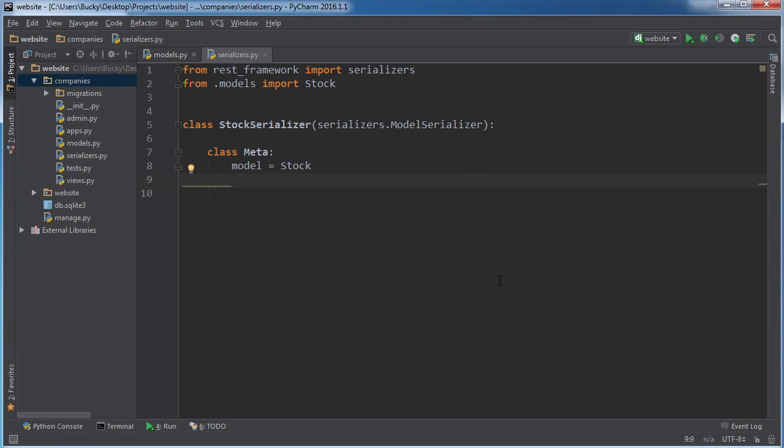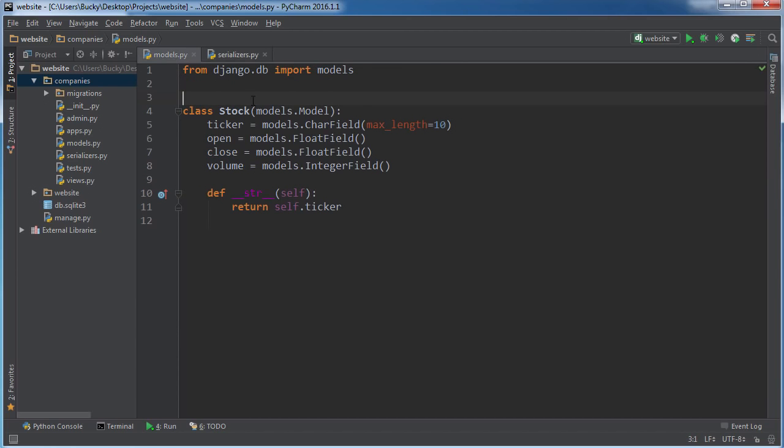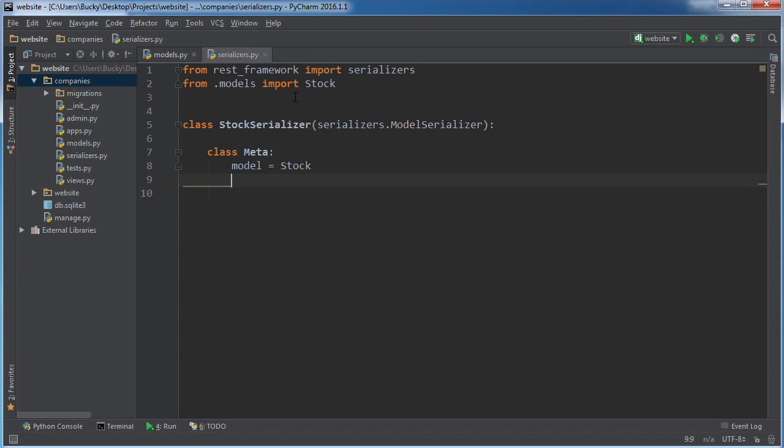Now the next thing you specify in here are, whenever the user requests information about stocks, what attributes do you want to return? So you can either return all of them right here, or maybe you have some weird ID number, or maybe some, I don't know, formula about stocks you were working on and you don't want to send it to the user. Let's say that you only wanted to send them back the ticker and the volume. So how would you specify that? Well, if you use the keyword fields, then go ahead and add whatever attributes you want to send back.